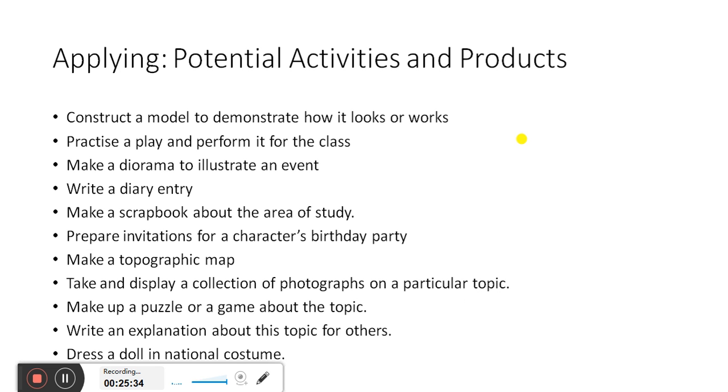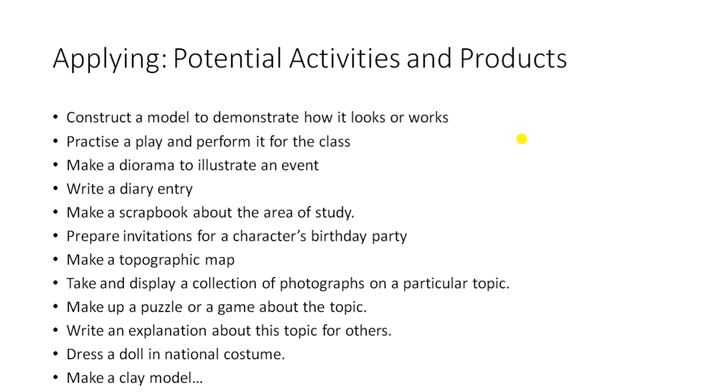Now the next is the potential activities and products. Construct a model to demonstrate how it looks or works. Practice a play and perform it for the class. Make a diorama to illustrate an event. Write a diary entry. Make a scrapbook about the area of study. Prepare invitations for a character's birthday party.